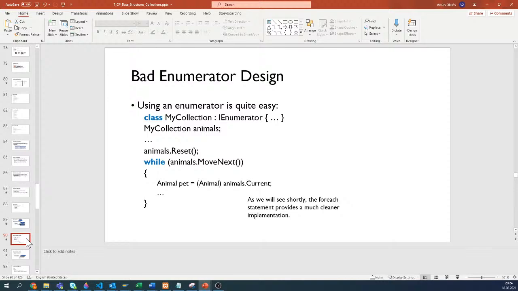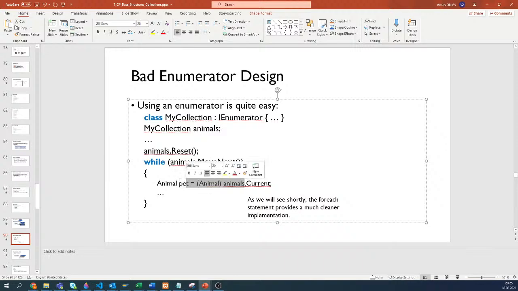That's a bad enumeration pattern, because here we actually use while, and in fact we also need to do casting again. This is also a topic I want to discuss. Unfortunately, we haven't had the presentation about it. This is what I don't like.